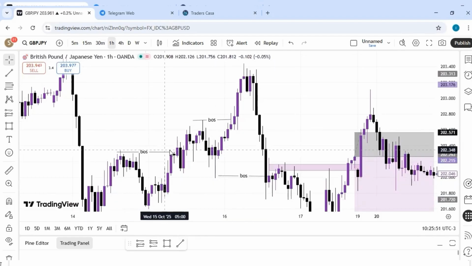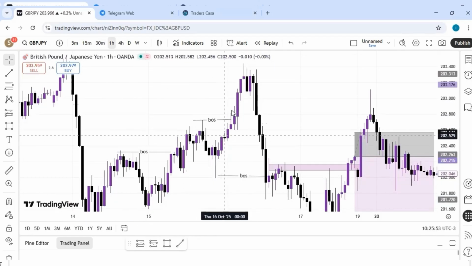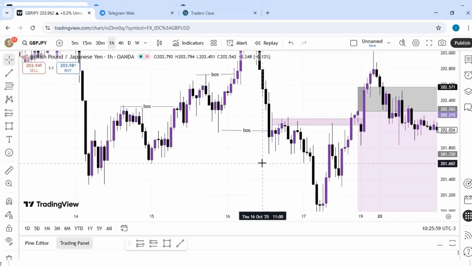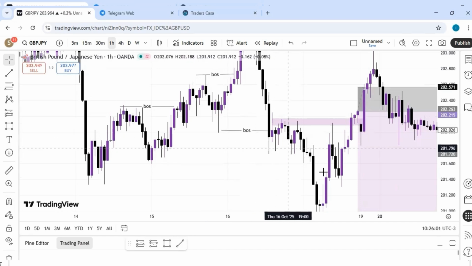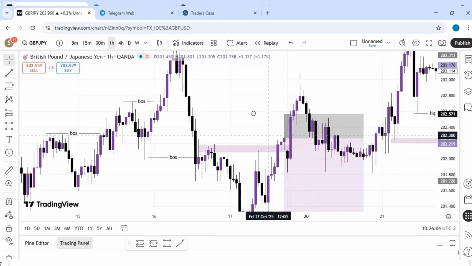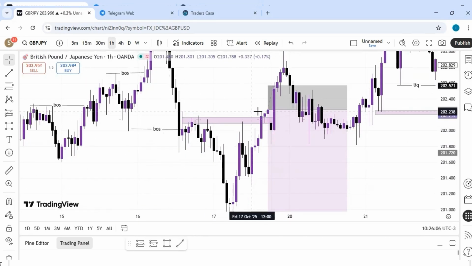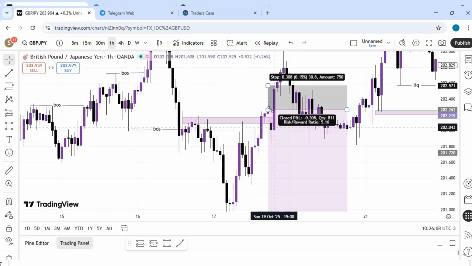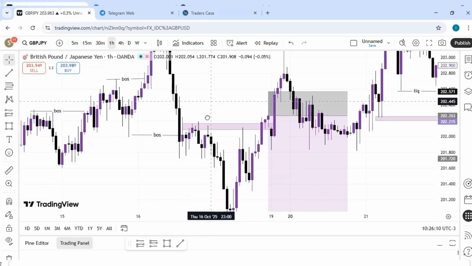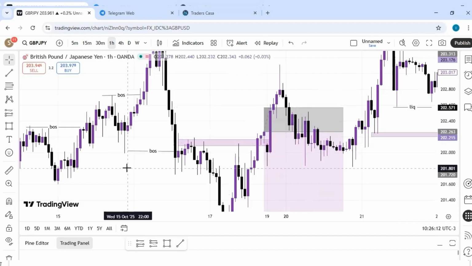Like now, yeah, there's a break of structure here, break of structure here. Price came here, it cleared out this, it gave us change of structure, which cleared out this. Then I literally wanted to take a sell from here, but price eventually changed structure. That's how I got stopped out.